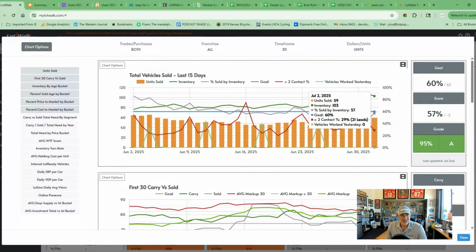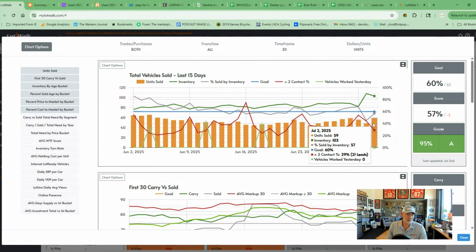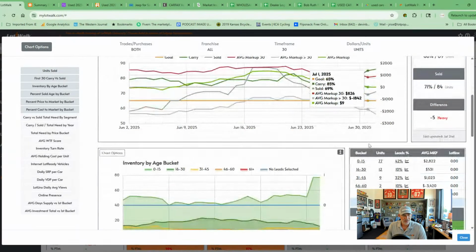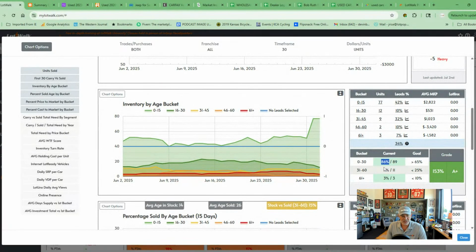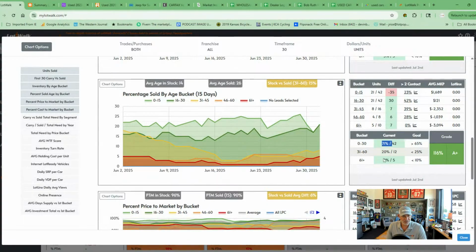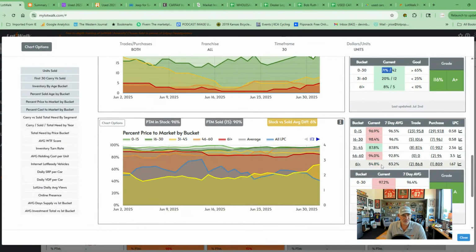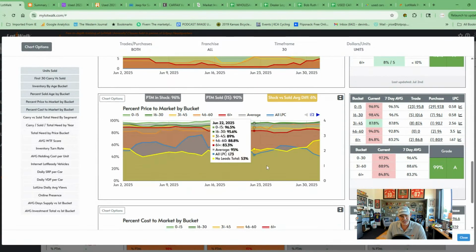So he is on pace. He's below his goal by about 3%, or 3 units. He's off pace to his goal to sell 60% in 2 weeks, but he's well above a 100% sale rate. Okay, inventory is looking good: 86% fresh, only 3 cars over 60, and 71% of his sales are going out in the first 30 days. But here's what I wanted to talk to you about: lead activity.